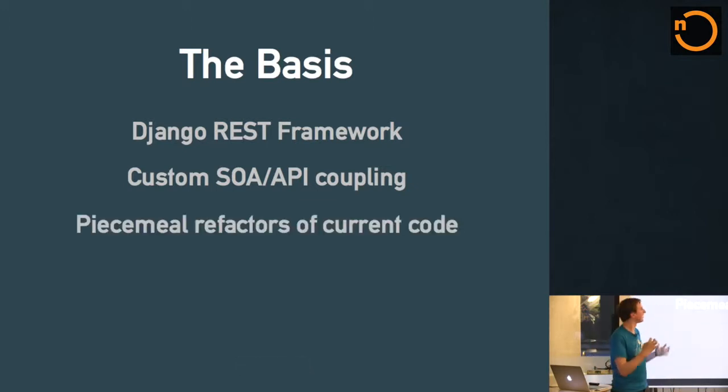Piecemeal refactors. Now, the interesting part of all this is that the API is one of the first parts of this service-oriented future. And so many parts of it have to take existing code and tease it out in a slightly service-oriented way, enough so we can call it in an individual fashion. And so part of this has been taking parts of Eventbrite, which is, as you can imagine, a very complex code base full of wonderful, 7-year-old dead ends and really special cases, trying to work out how to contain those and put them into a module by themselves.